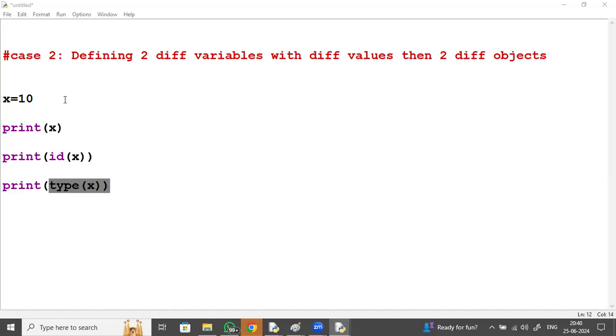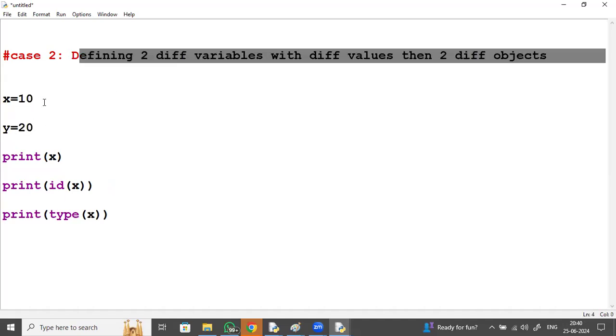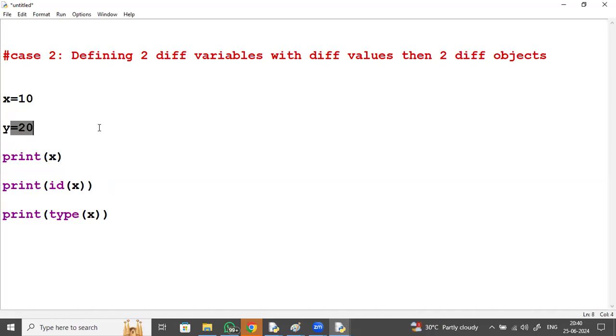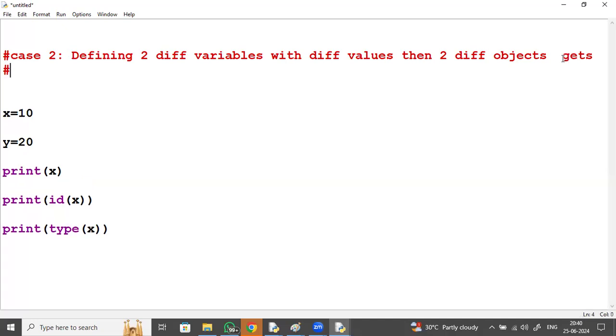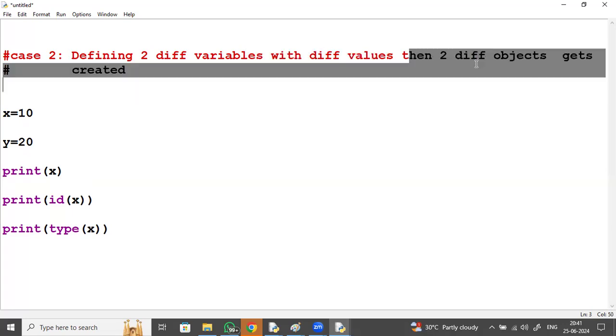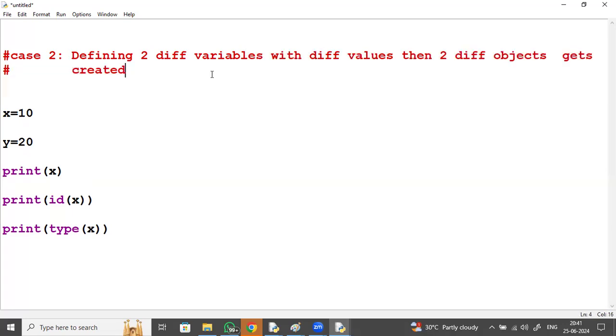Defining two different variables, X as 10, Y as 20, with two different values. Then two different objects will be created in memory, with two different addresses.